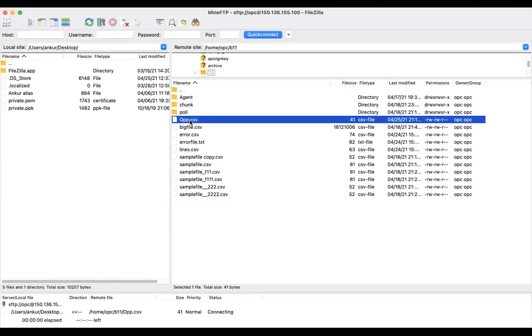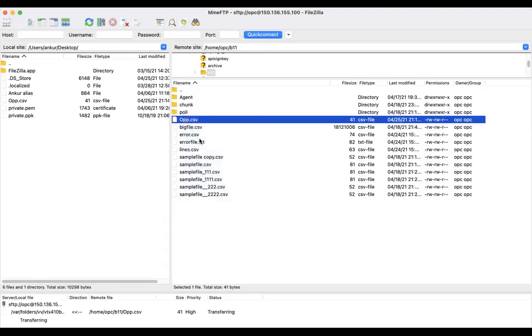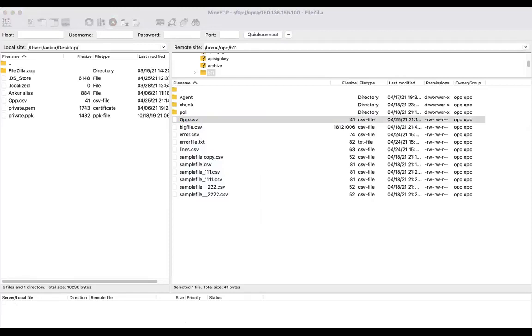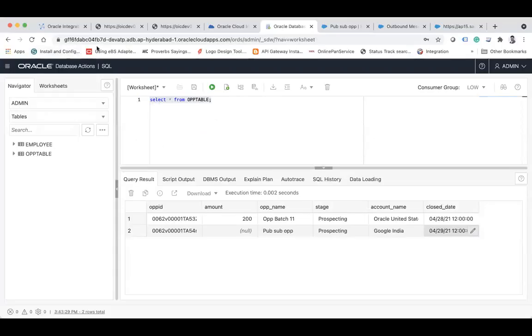Let me just open that file and then here you see pub sub opportunity, prospecting, then amount, and then close date. Now go here on your OIC screen.